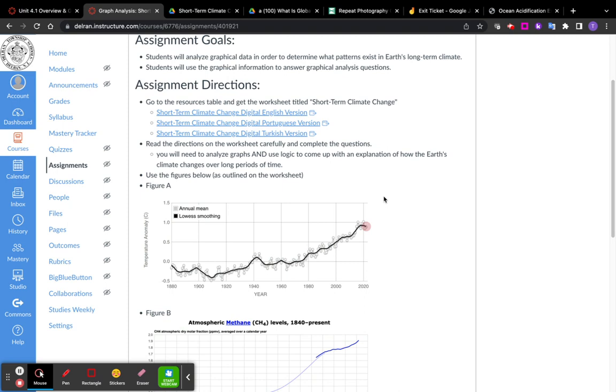I want you to develop the skills to read the data and make your own judgments about it, because that's all that scientists do. We just observe the world, collect data on it, and then try to figure out what it all means. That way we can hopefully predict something or see what's going to happen in the future, etc.